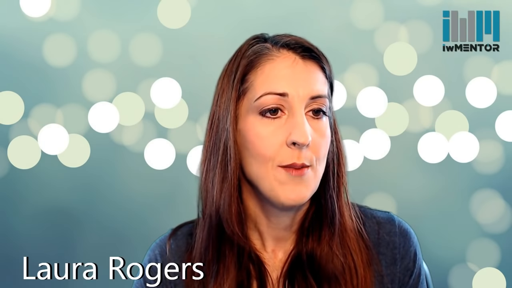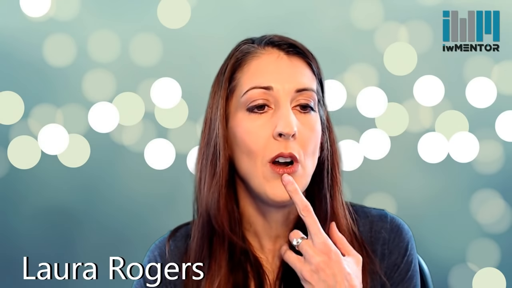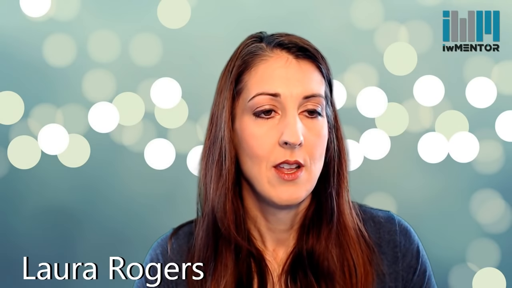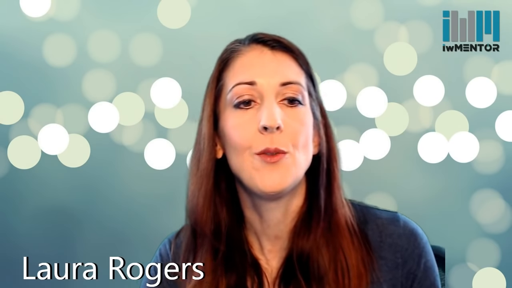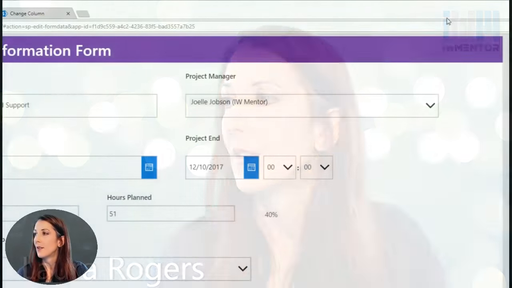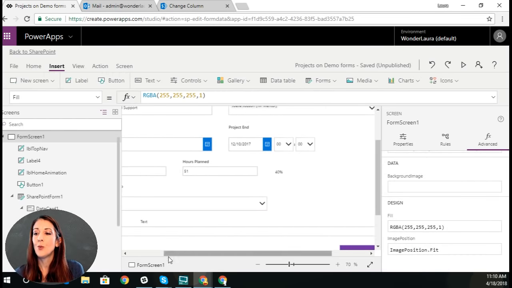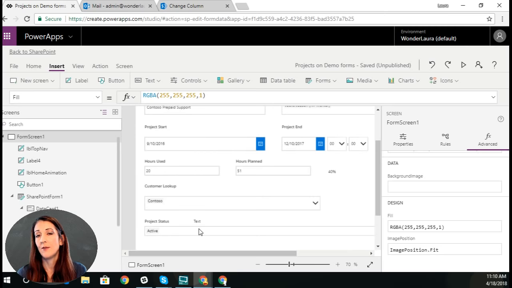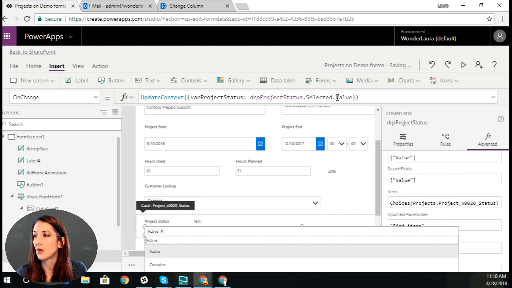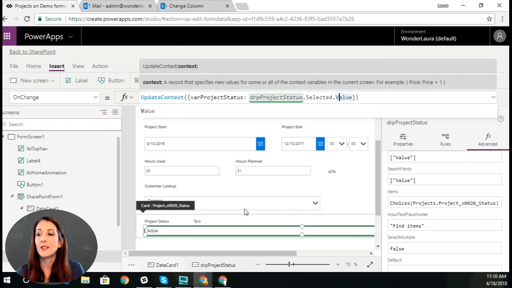Okay, so when I did this before, let's see, selected dot, that's what it was. Oh, okay. So I'm going to do this as a drop-down box, and share my screen again. All right, I got this. Now, the way this is going to work if you have a choice field versus a lookup field is going to be different. So I'm going to do this as a lookup field.